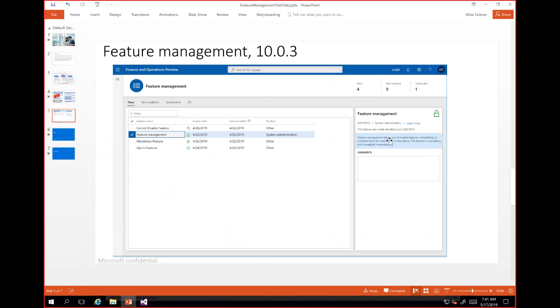But the only thing this does is that we used to release these features and not give you a list like this. We would just release and they would just show up. Now we actually have the capability of turning them off or on. So they come out turned off. We can test our stuff, and then we turn it on and we can test our stuff. And that's how we do our regression testing.